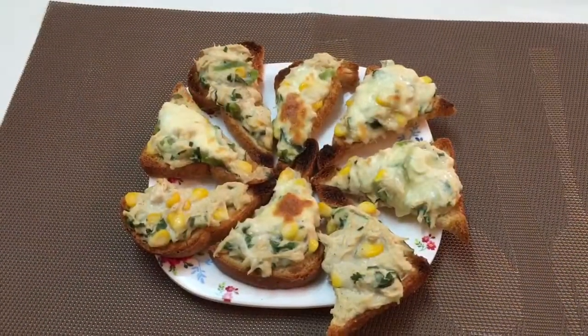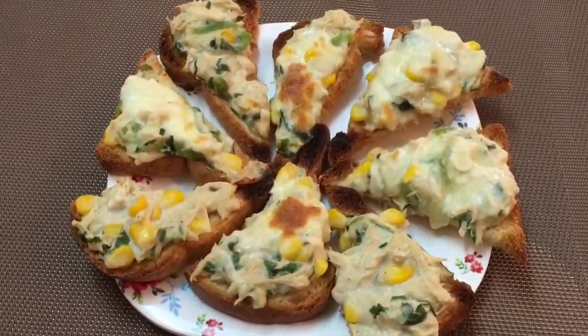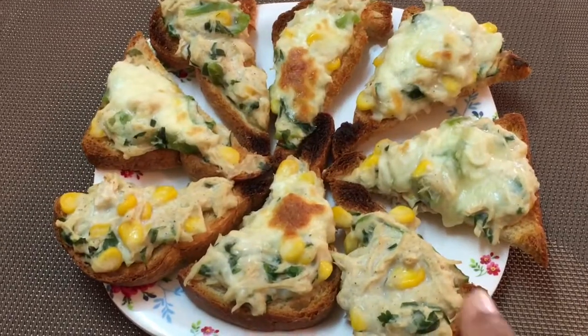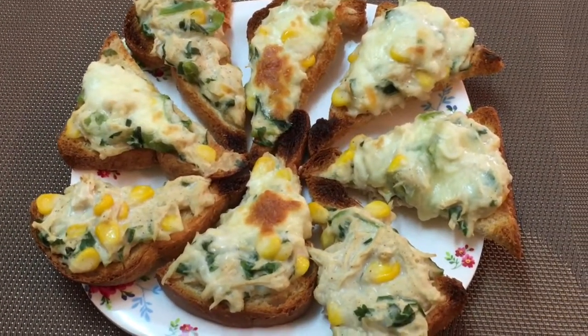So friends, here the white sauce chicken sandwiches are ready, some with cheese and some without cheese. As you can see, the one with cheese has got a good appearance and the one without cheese has just become a little darker. So guys, do give it a try.